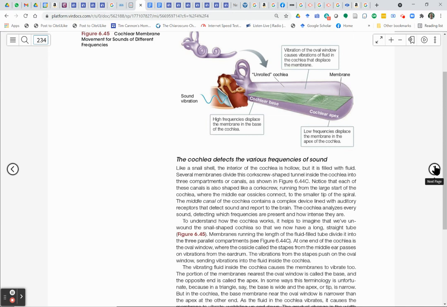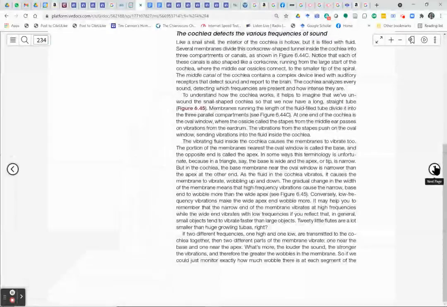And you can see some weird stuff here. The size of the chambers of the cochlea get bigger as you move away from the oval window, but that membrane, the green membrane, gets wider. Oh no, that's a bad picture. Actually, the chambers get smaller. It is true that the green membrane gets wider. The chamber gets smaller, the membrane gets wider. Ooh, Mark, you lied to me. So there's a discussion of the snail-shaped cochlea.